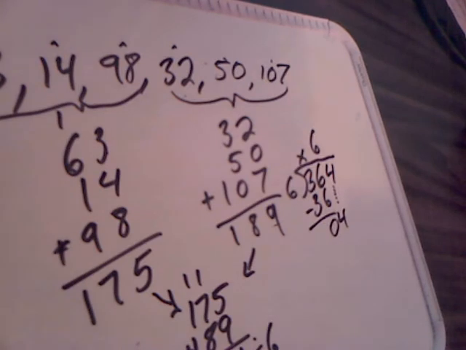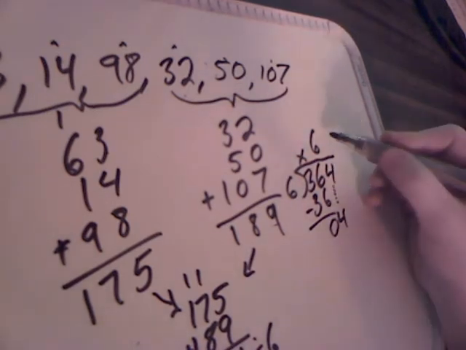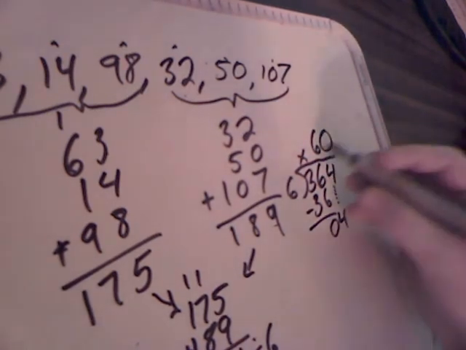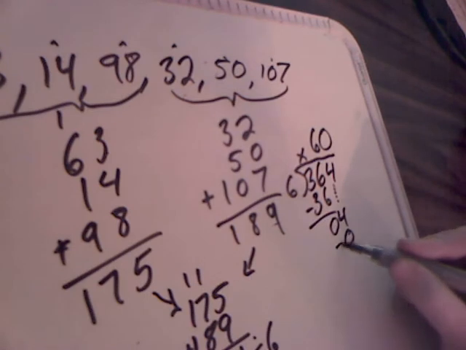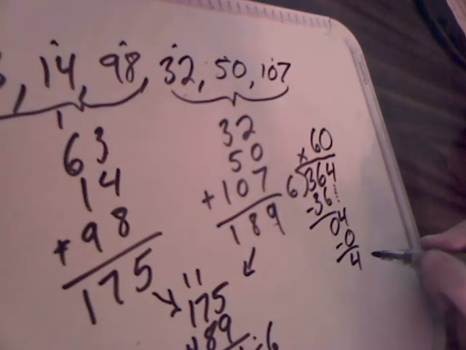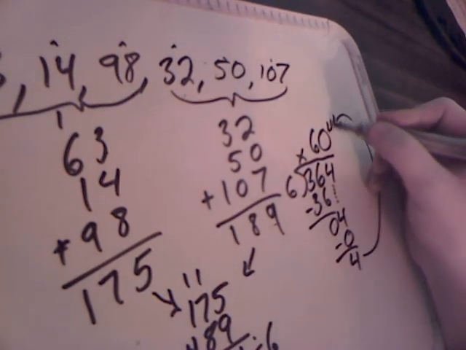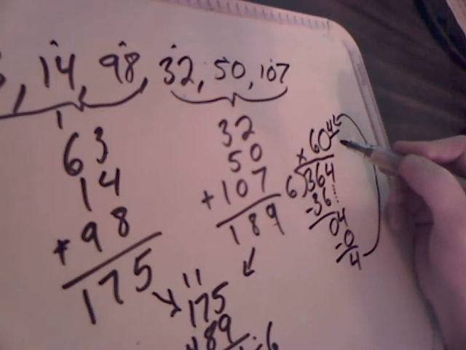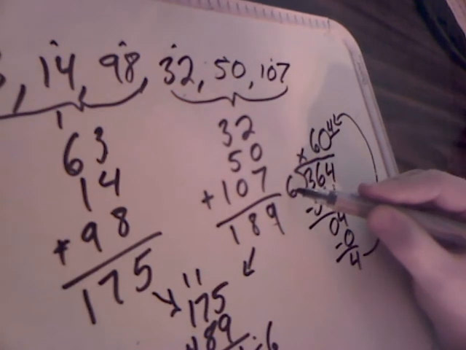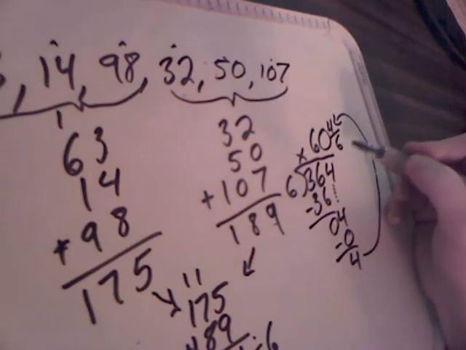And what I'm going to do here is choose to have a fraction answer. First of all, 6 doesn't go into 4, so we're going to put a 0 here. 0 times 6 is 0. 4 minus 0 is 4. I'm going to take this 4 that's all the way at the bottom and move it all the way to the top and put a 4. And then on the bottom, I'm going to put this number, which is on the outside of the division sign. We're going to put 6.